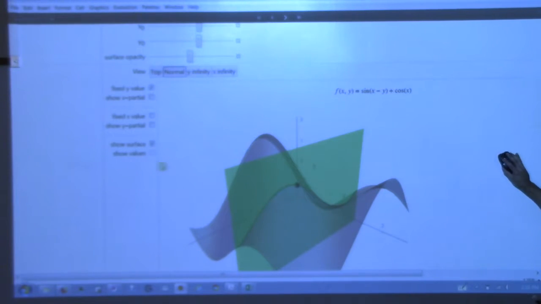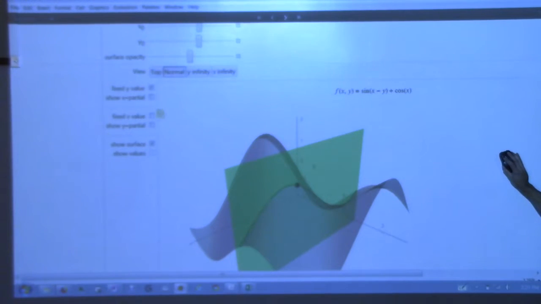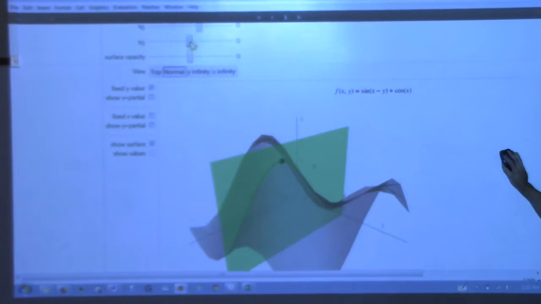Now if you want to slice it the other way, now you have to hold what constant? The x constant. Go back. Let's hold y constant again. Let me slide this guy back up here. Now, I'm actually going to show you the slope. As I walk across, remember I'm holding y constant and I'm moving x. See, there's my tangent line. I have a tangent line as I walk. And it's changing, right? But it depends on x, doesn't it? It depends on the x coordinate. The y coordinate doesn't matter. Y is fixed.